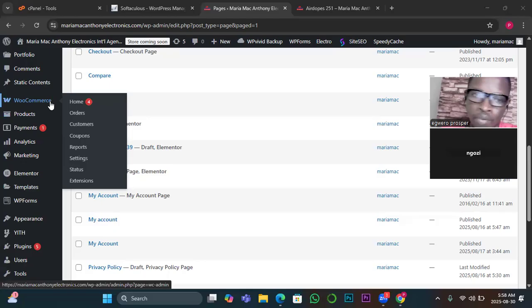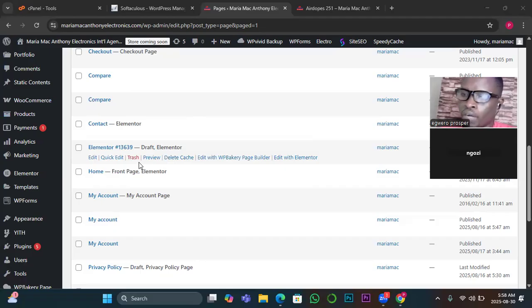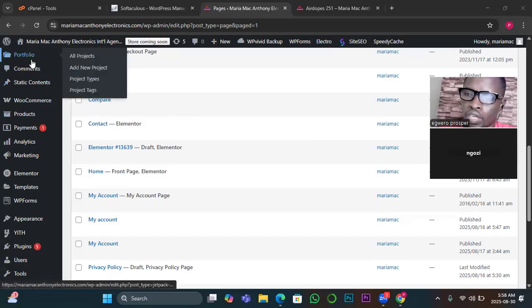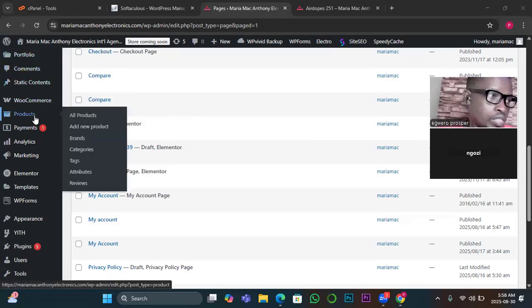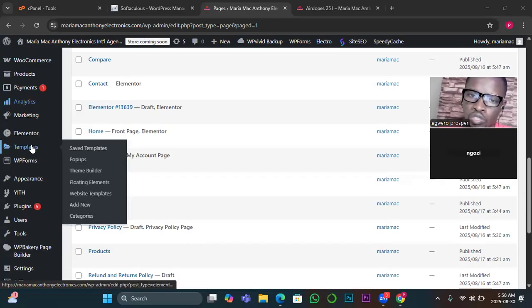But if at the point of installation you did not specify an e-commerce theme, it means you will have to install the plugin. I don't want to assume that you have it. Instead, I will assume that you do not have it so that you understand the process of how to activate it. So how do we install plugins?